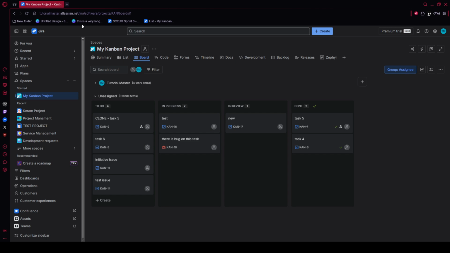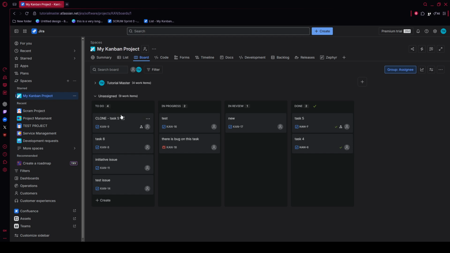from the start. First, open your preferred web browser and go to the Atlassian sign-in page at id.atlassian.com, or use your organization's Jira site if you normally access it through a company-specific address. Once the page loads, enter your work email, click Continue, then enter your password and log in. After that, you'll land in Atlassian's main cloud workspace, where you can access Jira and related tools.